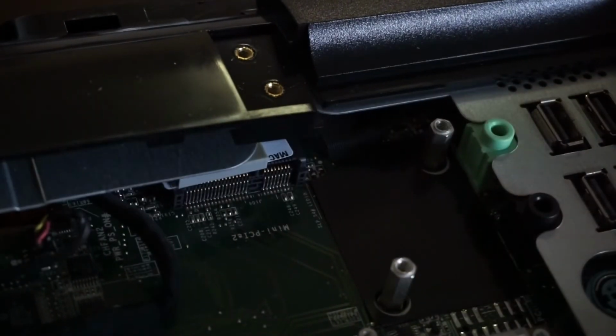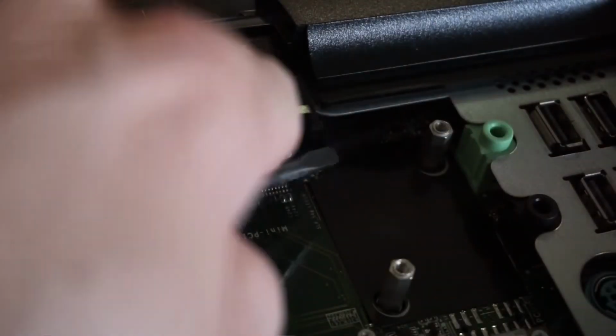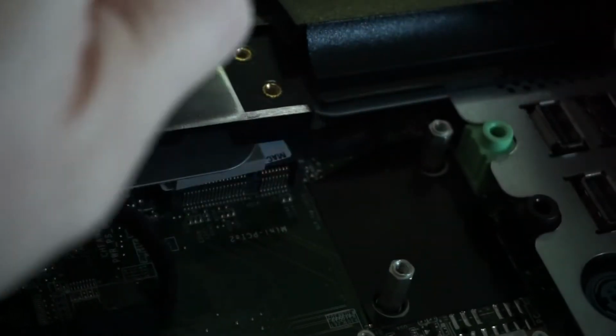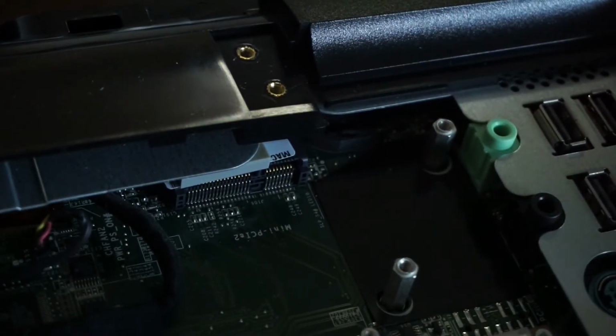Right down there. Here. Which, from here, it doesn't look to be like it's a standard size. If I can avoid having to dig that far down, I'm certainly going to avoid that. I'm going to get some tweezers and see how I can go from there.